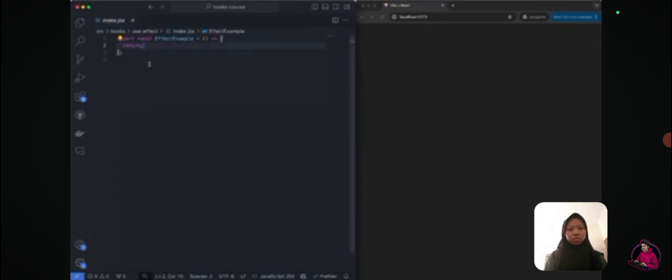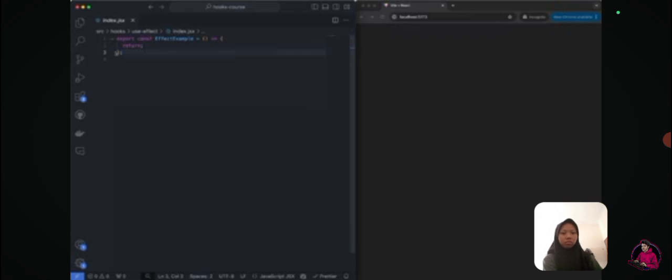So what is the useEffect hook? Well, useEffect is one of the most powerful hooks in React, even though it gets a lot of backlash, especially nowadays. And as a beginner, you will mostly use it for doing stuff like fetching data from an API immediately when your page renders. So what the useEffect hook does is it lets you run code after the component renders, depending on a set of circumstances.